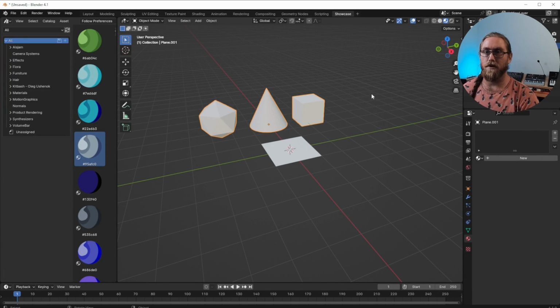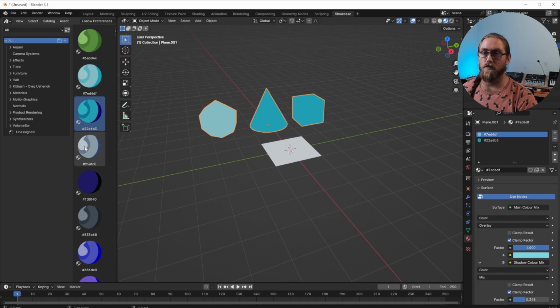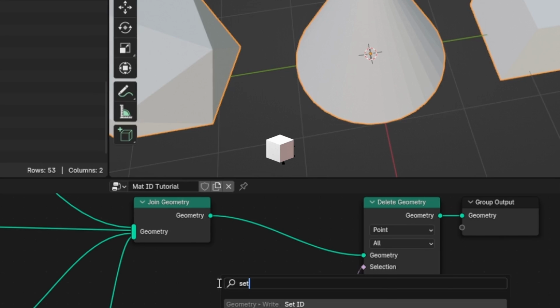And I like working with material IDs. That's where you assign a number to the face and say, hey, I want you to be this material here. And having a bit of a play, I think I found a really nice solution with geometry nodes. I've got the asset browser here and it just allows me to drag and drop my materials directly onto the objects I've set up with IDs. It's not very apparent, so let's get straight into it.